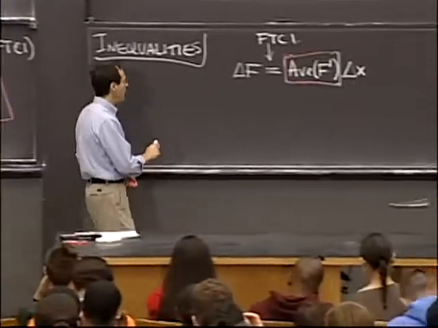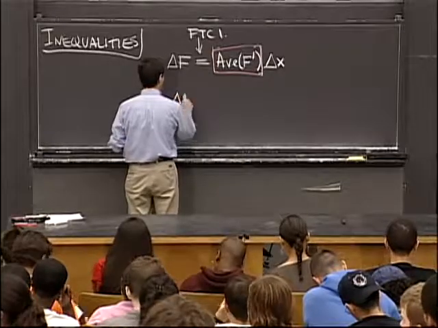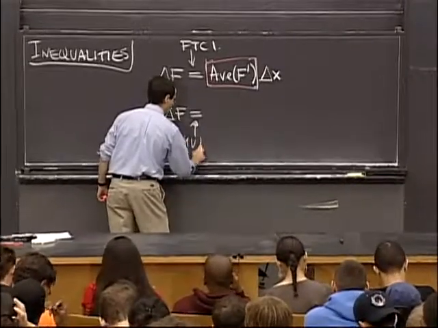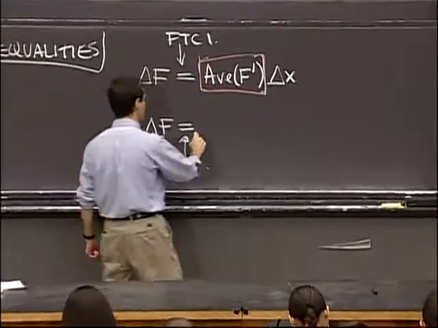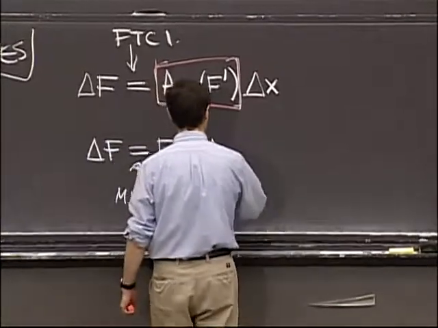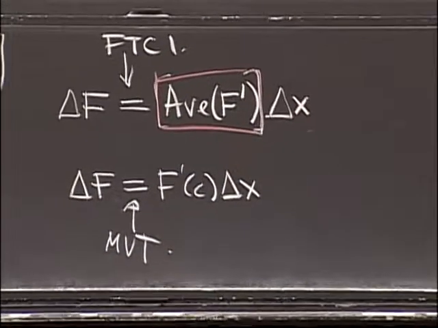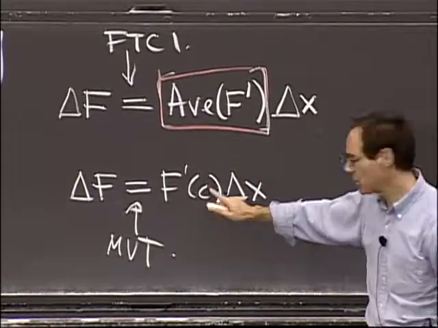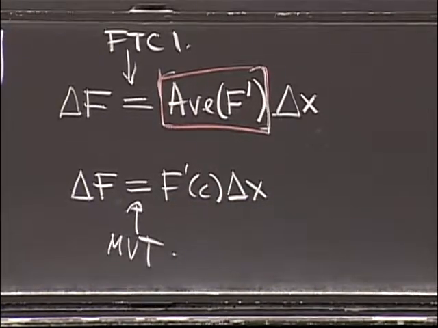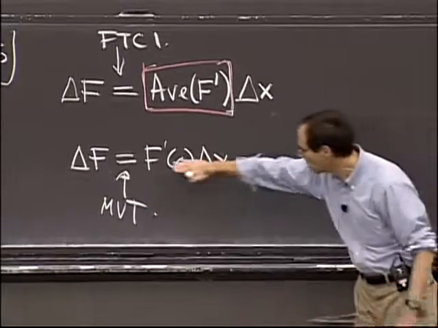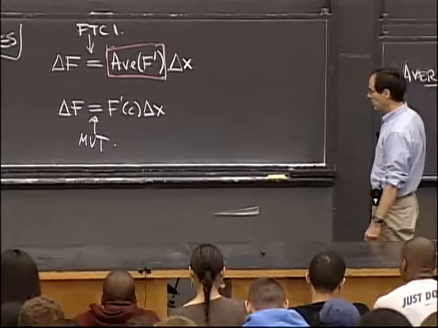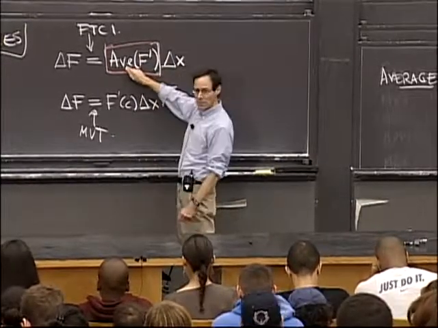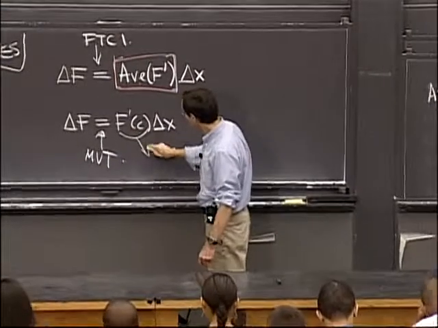Now, let me compare this with the mean value theorem. The mean value theorem also is an equation. It says that this is equal to F prime of c times delta x. Now, I pulled a fast one on you. I used capital F's here to make the analogy clear. But the role of the letter is important to make the transition to this comparison. We're talking about the function capital F here and its derivative. Now, this is true. So now I claim that this thing is fairly specific, whereas this, unfortunately, is a little bit vague.